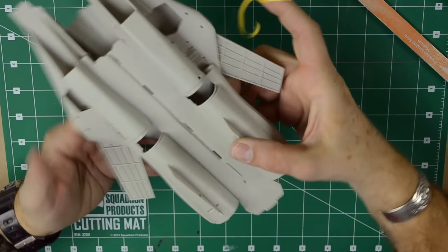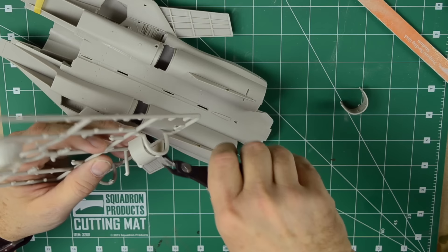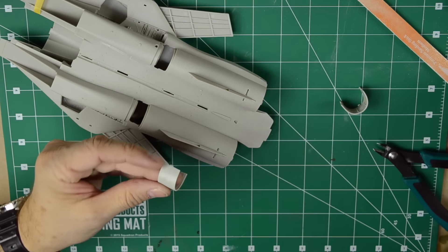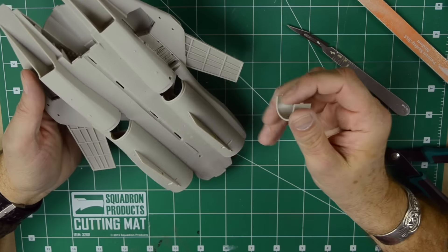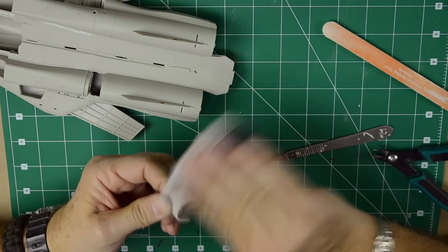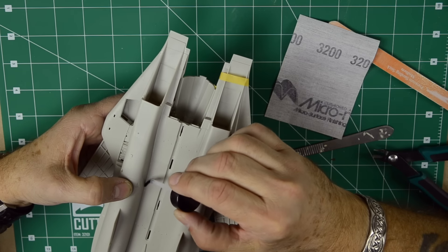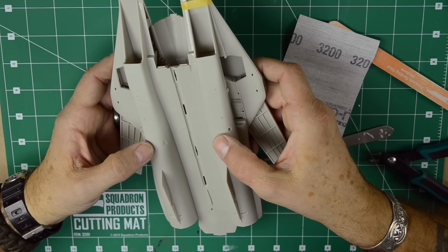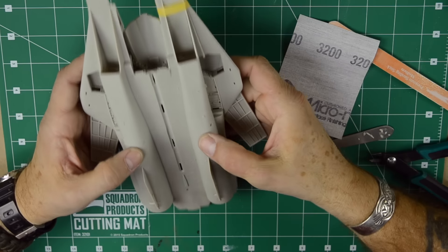Keep it to a minimum. Once it's in place, run the bead and that will take care of it. This joint here probably needs a little bit more pressure, so we do the same — very gently push it in place, tape it, and let it dry. Afterwards, when you remove the tape, if there's a tiny gap or the glue didn't do its job, you can always run another bead over it and that will correct everything. For now it looks pretty good — everything is in place, no gaps. It's actually a perfect fit.